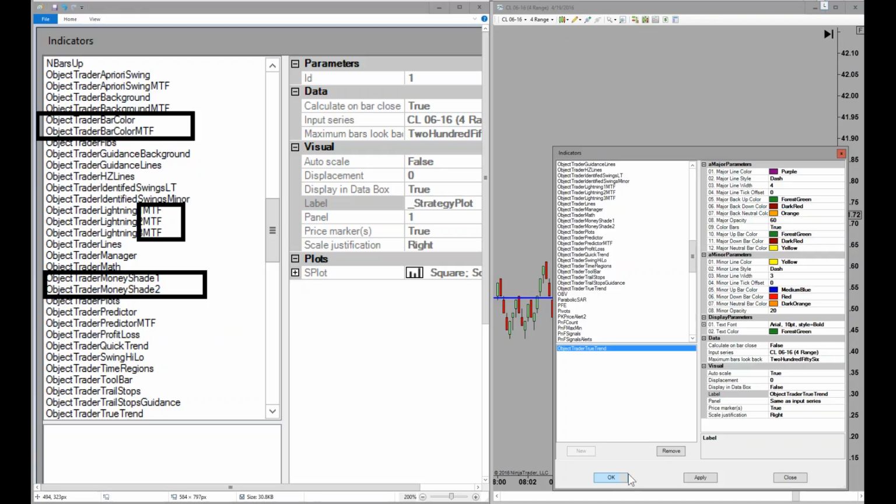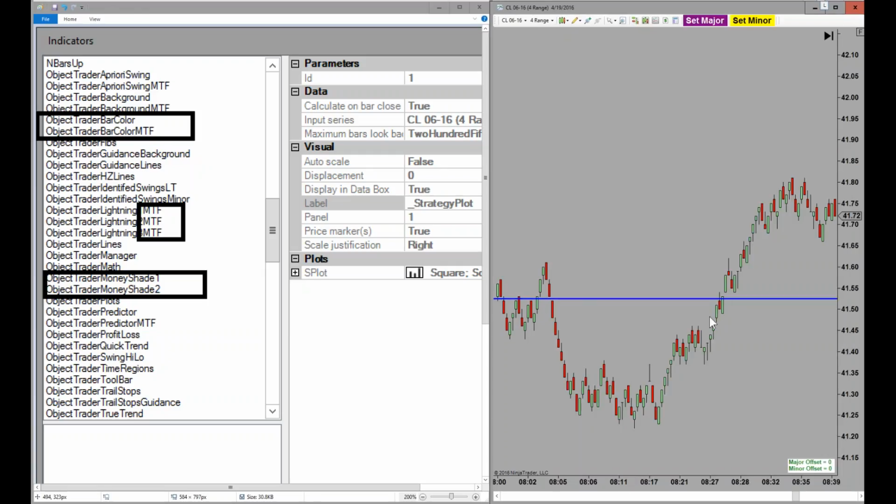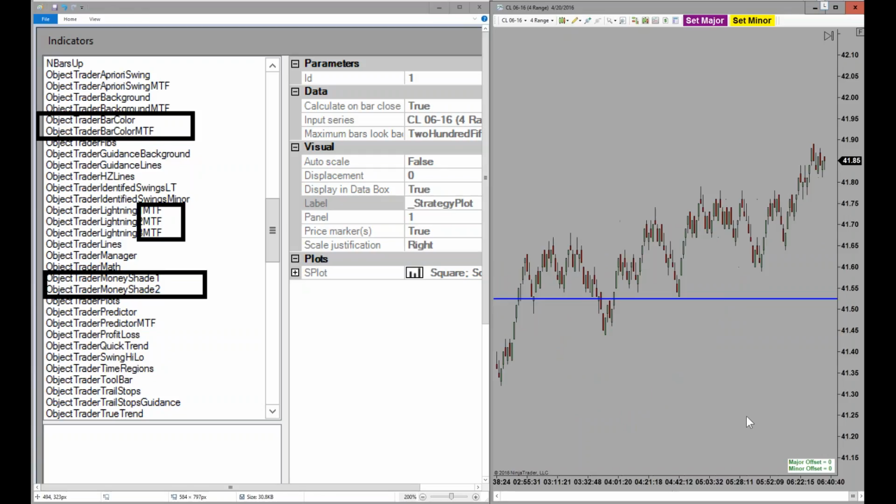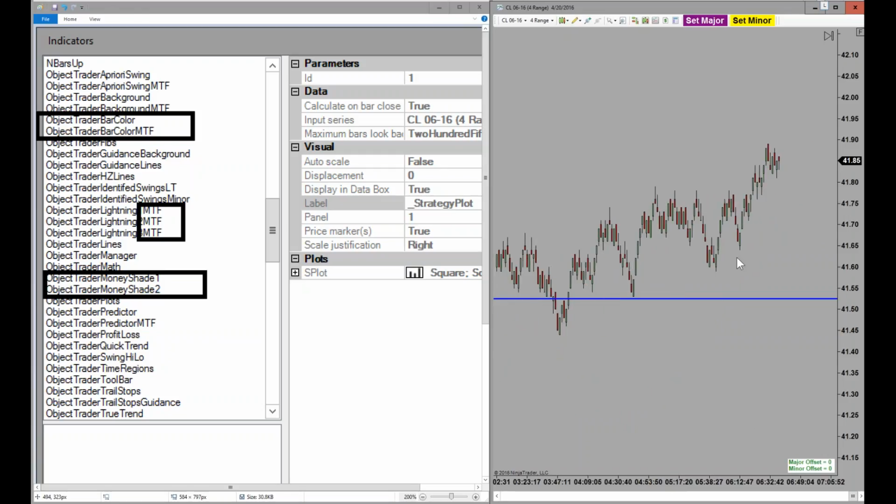True trend is actually just an indicator to let you draw on your charts. For instance, let me just show you at the end of this day here. Right here, let's say you wanted to draw a trend line under these lows, to give an example. Well, you can actually do that. You can set a major one. For instance, here's your trend line right here. Basically, you can see that.